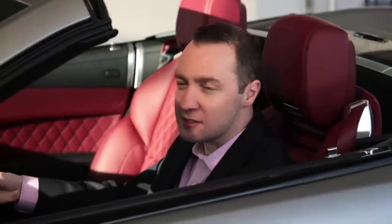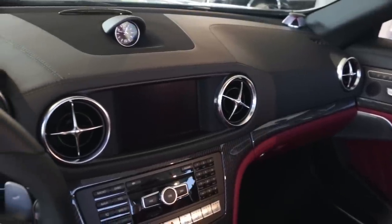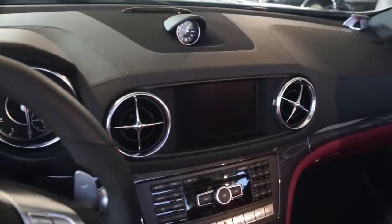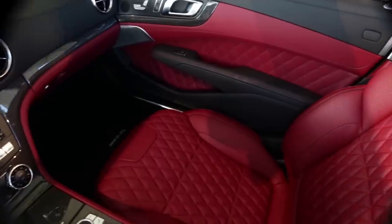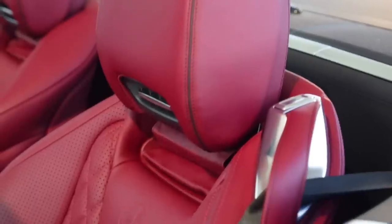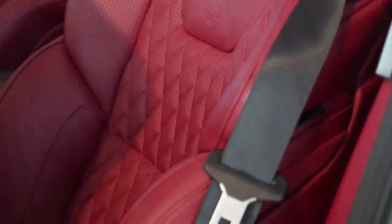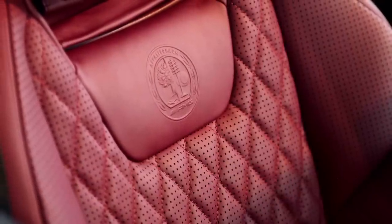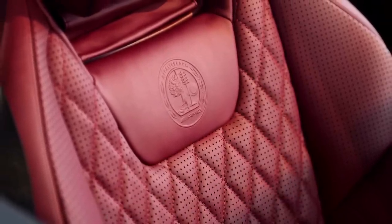One of the signature features of the SL65 is the attention to detail and fine craftsmanship on the interior. In the SL65 we have Designo exclusive leather — a real fine soft leather that goes throughout the entire cabin, also going into the rear deck panel. A unique feature exclusive to the SL65 is this diamond pattern leather, which adds an air of exclusivity and fine craftsmanship. The leather also has a sun-reflective coating that actually cools it when left out in the sun.